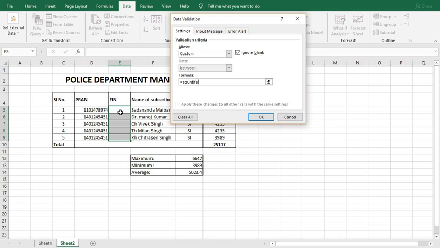Alright, so this cell is E5, okay? So let's write like this: $E$5 colon $E$9, okay? $E$5 to $E$9, that is from here to here.